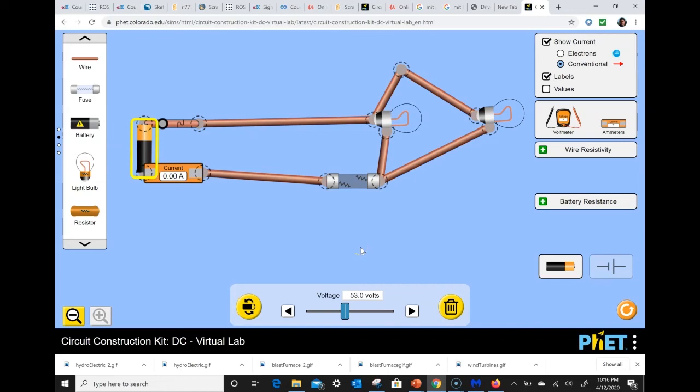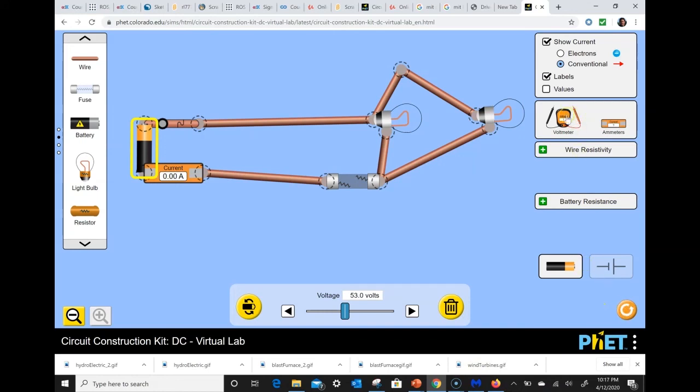So anyway, that's a basic, simple simulation. You can try this out. You're not going to break anything. You may break a fuse, but that's the fun of a simulation. You can quickly reestablish your circuit. You can click down here, and that will erase everything, and you can start all over again.